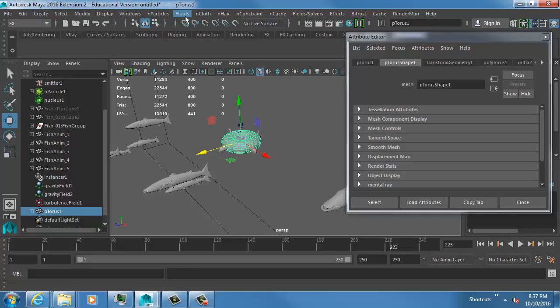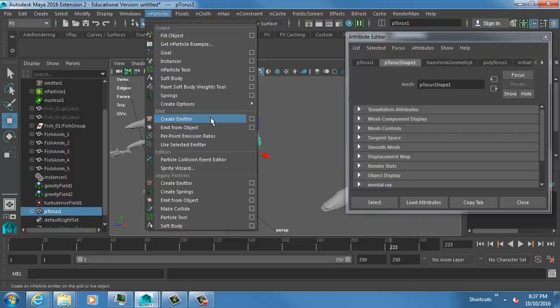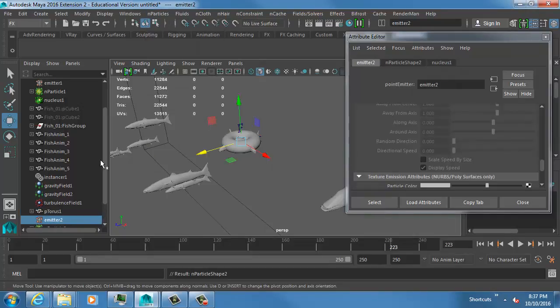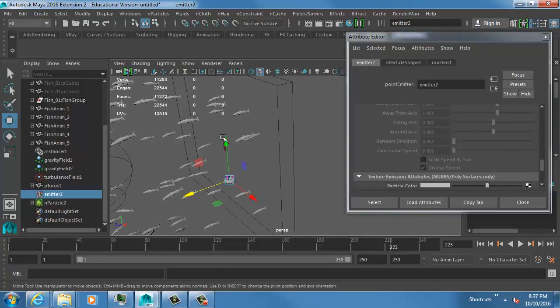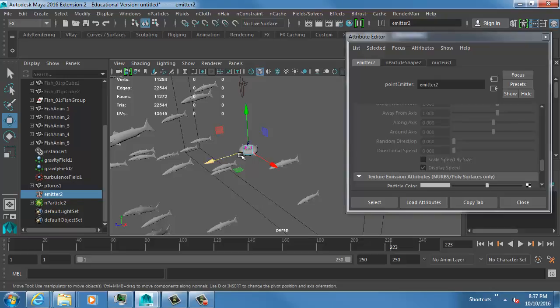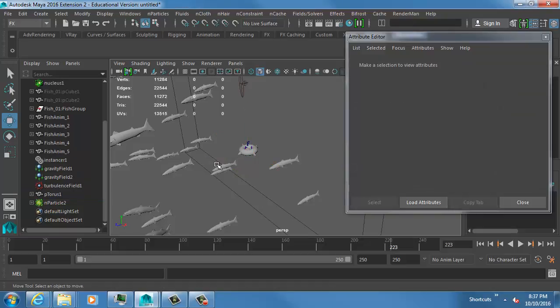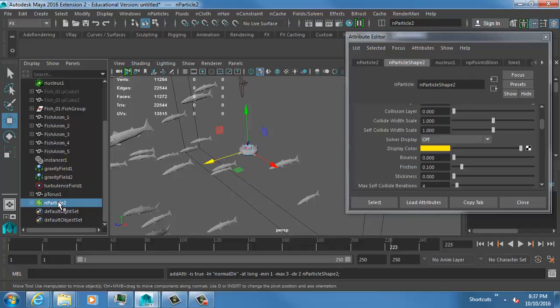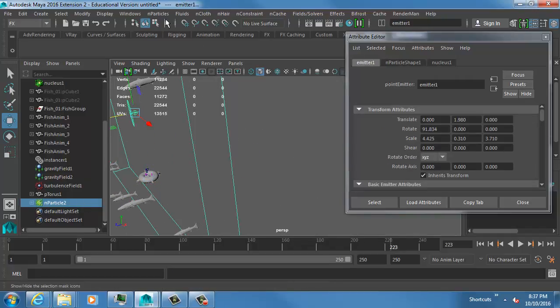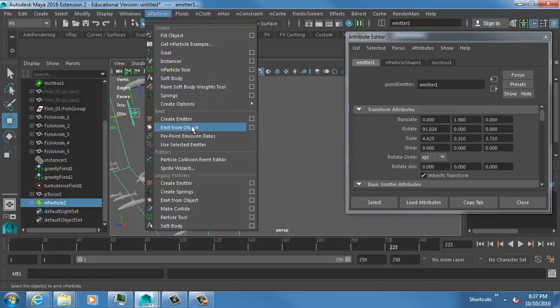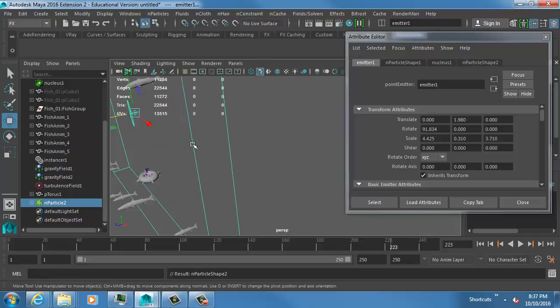So what I'm going to do is go to my particles and make a brand new emitter. Okay? Now what we're not going to do is do this whole process over again. I want all my fish to come out of this same spot, so I'm going to delete the emitter that I just created. Now when I deleted it, it left the particles here. So what I can do is have these particles, hold down shift and grab this, emit from this object. Or use selected emitter, that's what I want. Okay? So now these particles will also come out of this emitter.